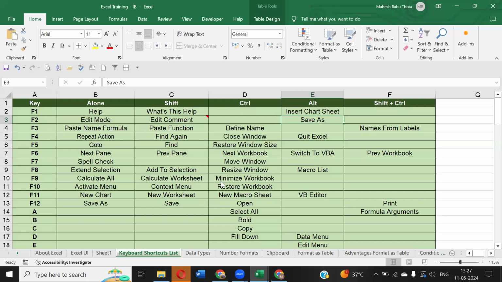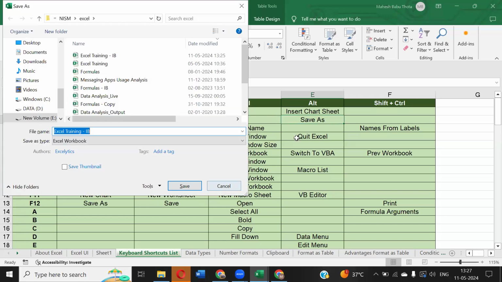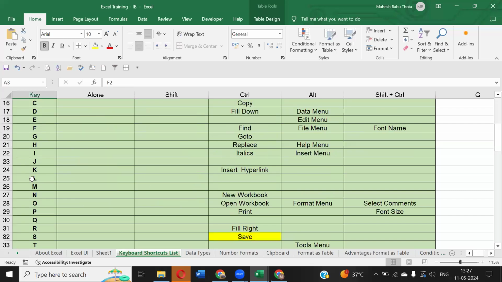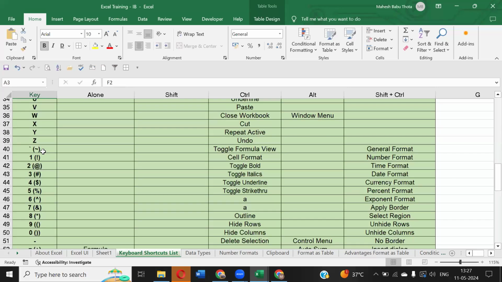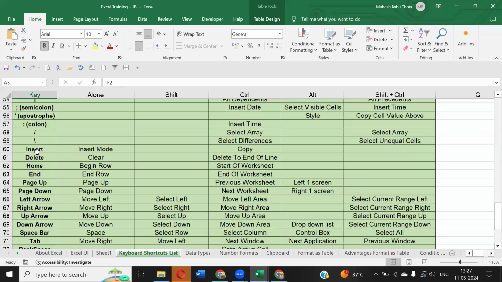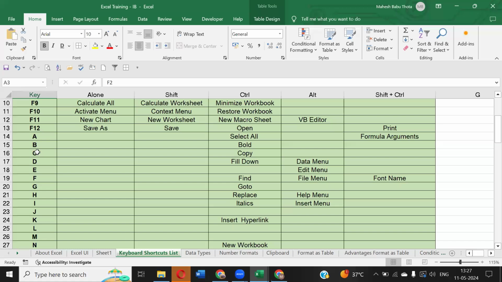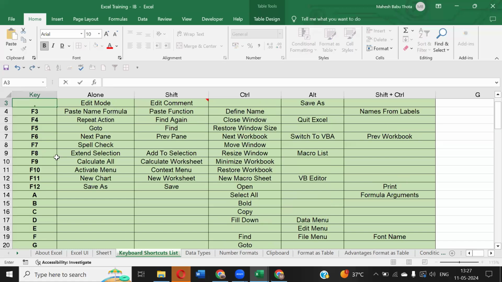Can everyone see this? Yes, sir. Control Shift plus this key, then you will get these options. Like this, we have all shortcut keys. You guys have to practice all the shortcut keys. At least you should be good with a few. You're already good with a few basic shortcut keys like Control C, Control V, Control Alt L, Control Shift L, right? Similarly, you should practice the remaining shortcut keys as well.